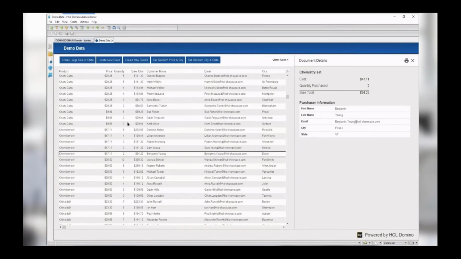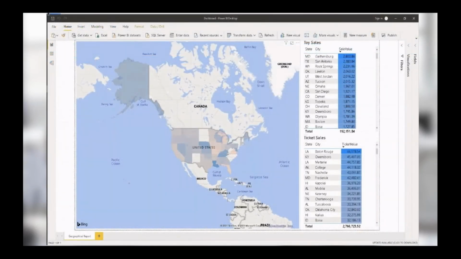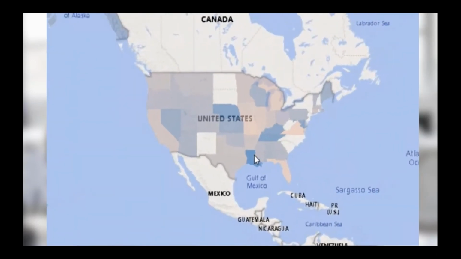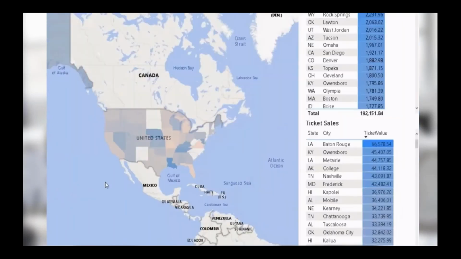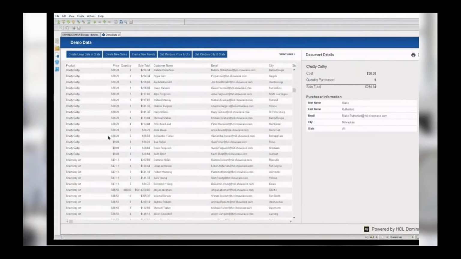A developer can use the connectors that I discussed as being available with Domino 12. And as I said, they can create a front end like this using a business analytical software of choice to allow their users to run reports directly against Domino data. As you can see here, it's a friendly visual representation of sales by geographical location, easy to understand, easy to navigate, and quickly get that overview to make informed business decisions.